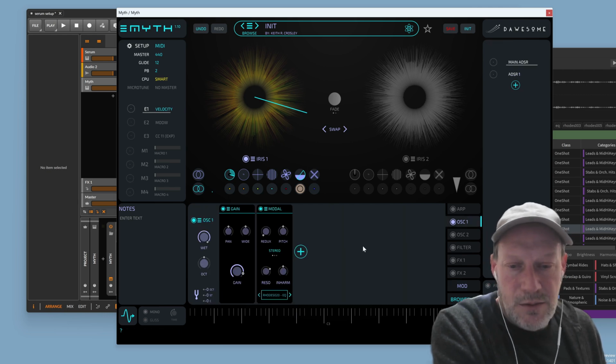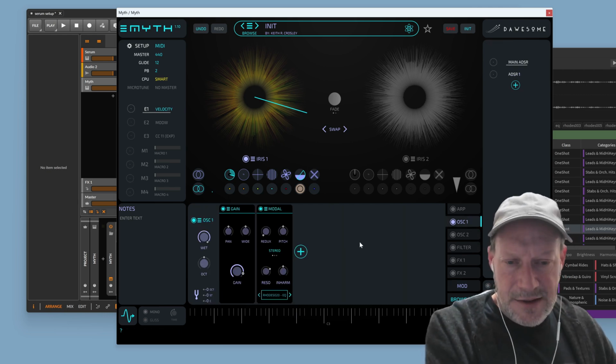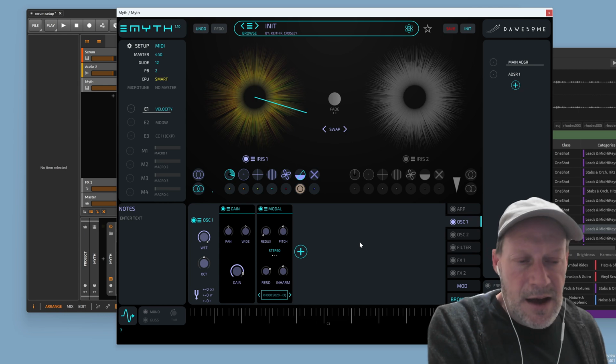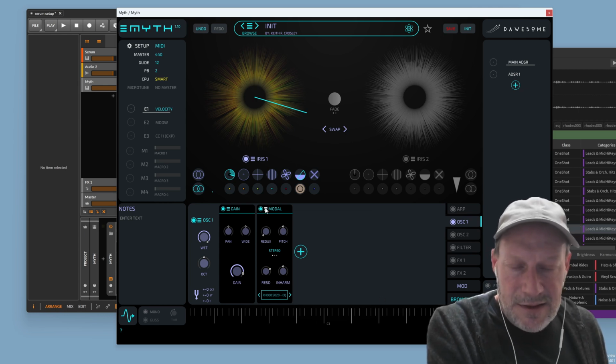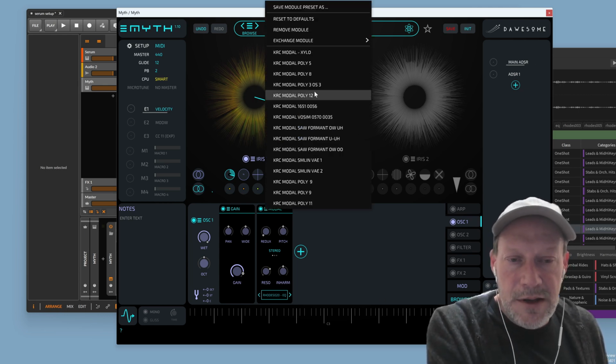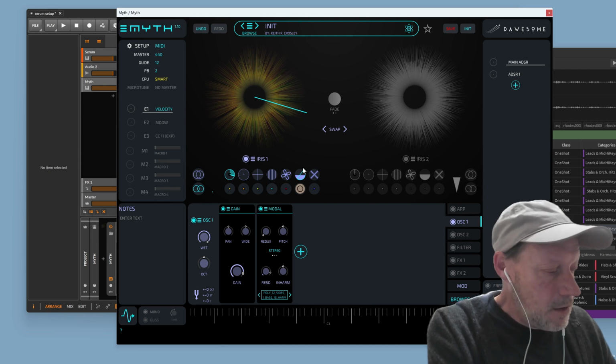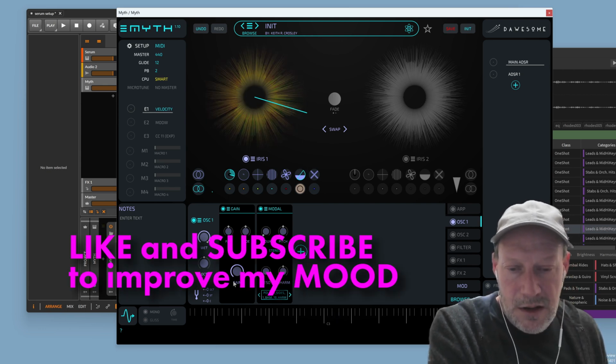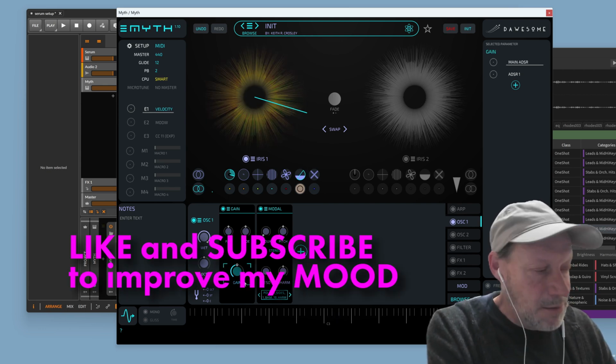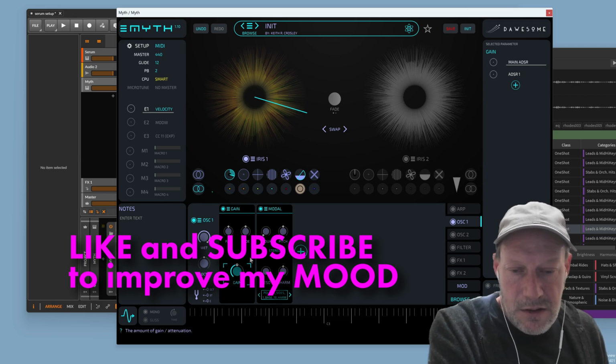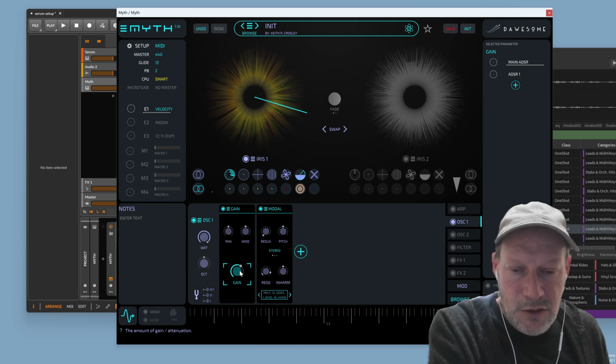Okay, I feel like I'm being really boring today, and I apologize for that. Now, let's just get this back to maybe one of our polygonal waveforms. And you see again, we need to turn our gain back down. Oops. It's easy to accidentally move the module rather than move its controls.